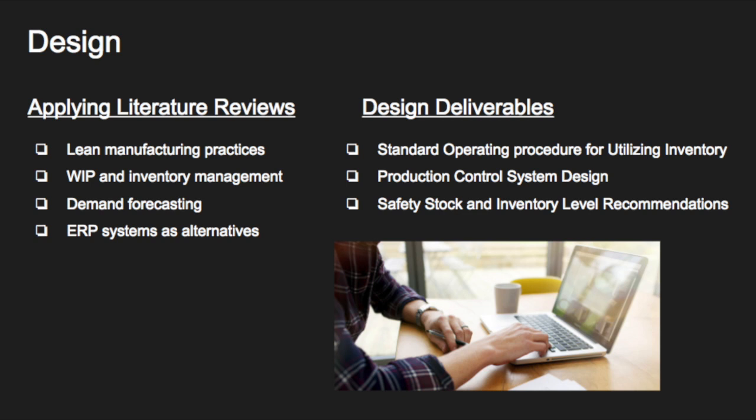My literature review is separated into 4 different categories. The first is lean manufacturing practices, which includes Heijunkas, value stream mapping, and process flow mapping. Next, I researched different ways to manage WIP and inventory, like RFID and vendor managed inventory. I also researched demand forecasting and what the safety stock should be in a high volume, high paced manufacturing facility. Lastly, I researched different ERP systems as alternatives from Oracle to SAP. Currently, Supplier A uses Oracle to manage their work orders, and I researched different modules Supplier A can use to prioritize their work orders based on due date.